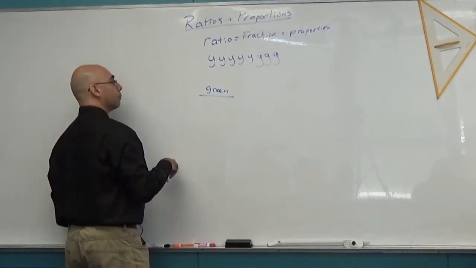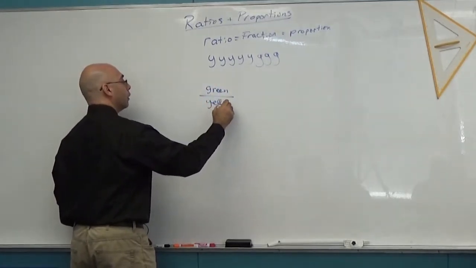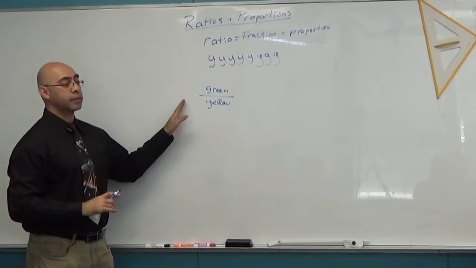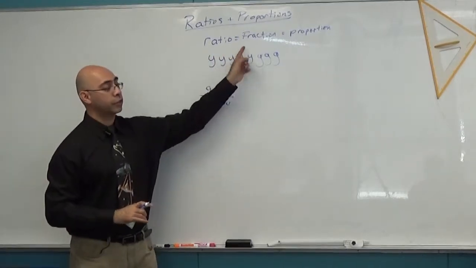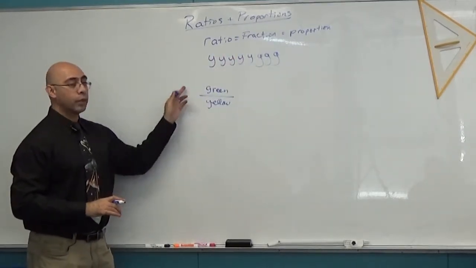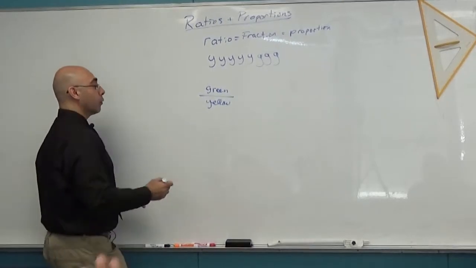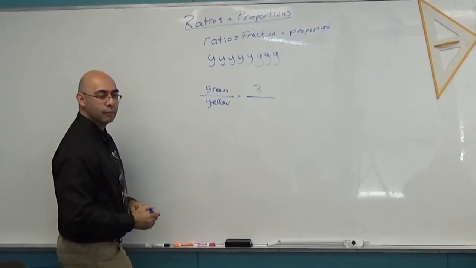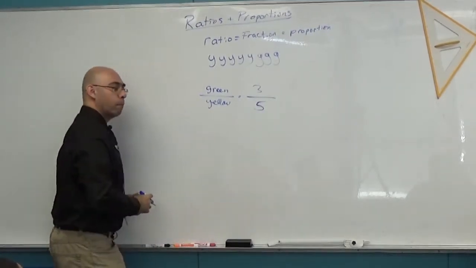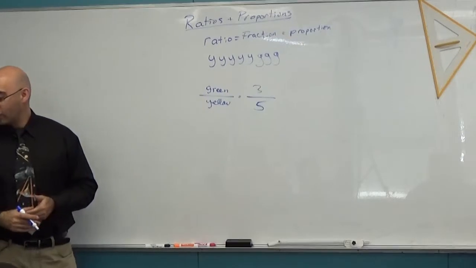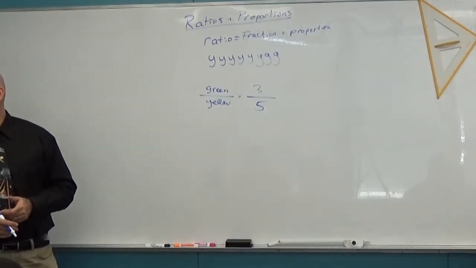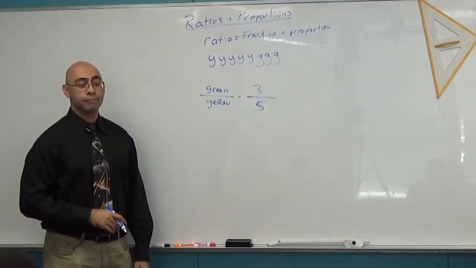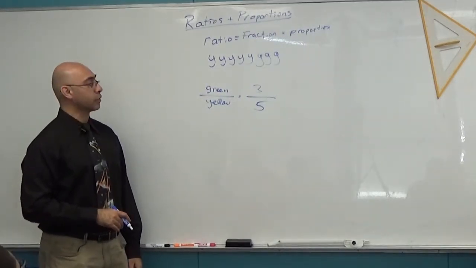And what goes on the bottom? Yellow. Can you put these numbers in a ratio, or a fraction? They mean the same thing. Don't ratios and fractions mean the same thing? So green and yellow. How many greens are there? 3. How many yellows are there? 5. There you go. If you look at the question, the number of green balloons is 3/5 the number of yellow balloons. There you go. You got your answer.